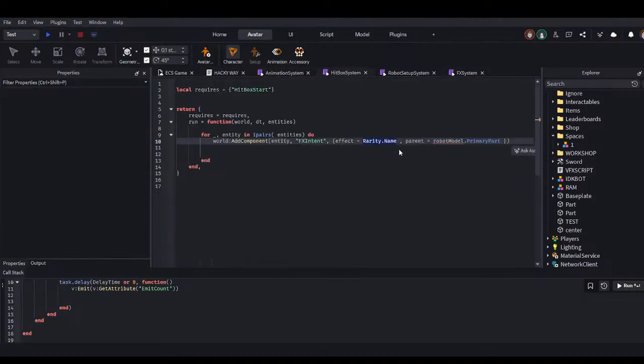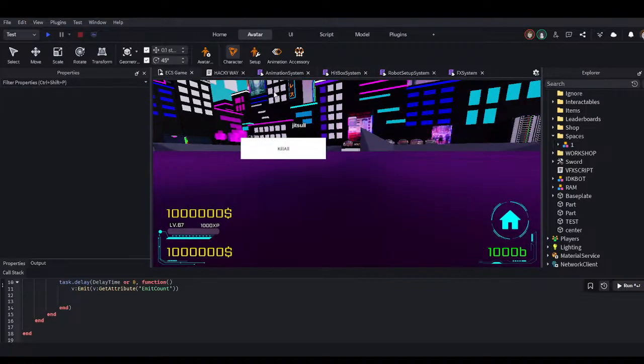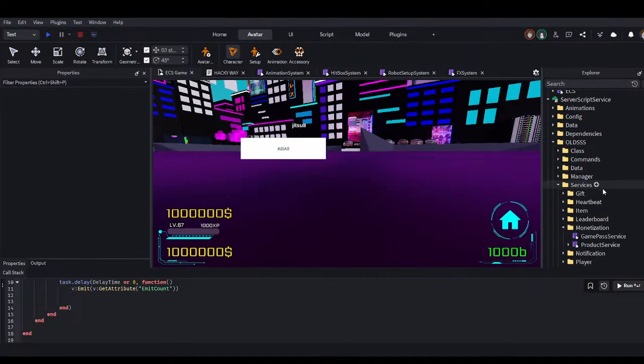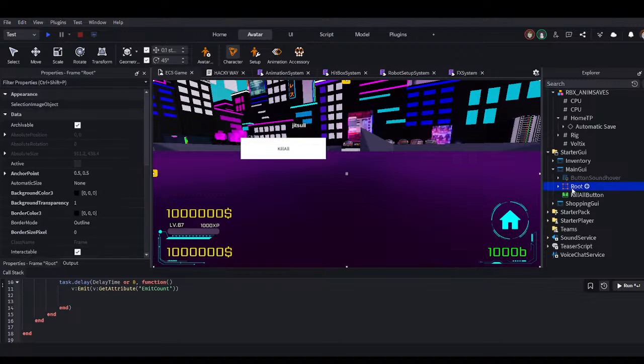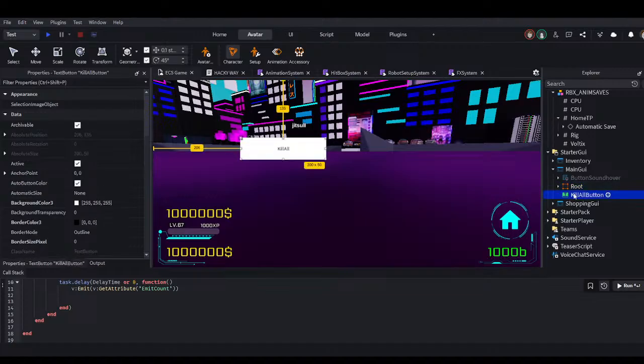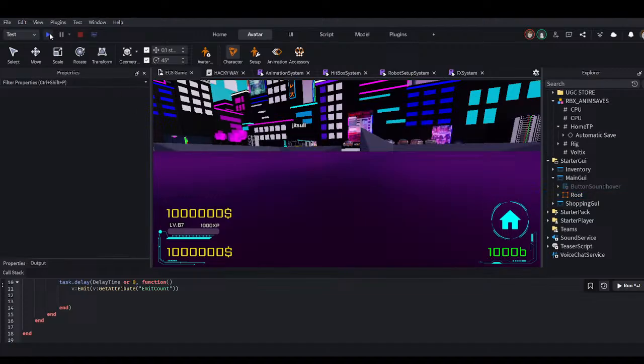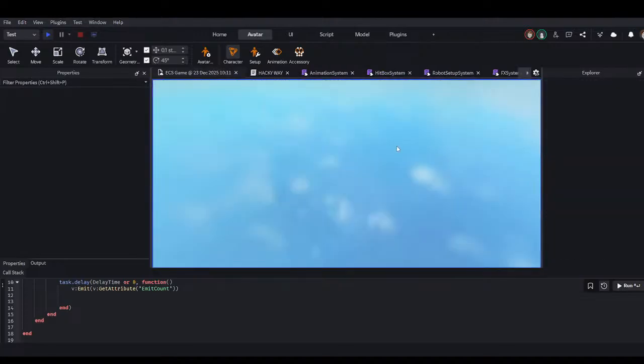Okay, let's create the hitbox system. Now the fun is gonna start. Wait, let's delete this. Is that for the service? Oh no, that's a local script, because the server should not care about your buttons. I think it knows about your buttons, but it should not care about them. Don't ever let the server care about the UI of the client. So you put that in a local script, in StarterPlayerScripts if you want.